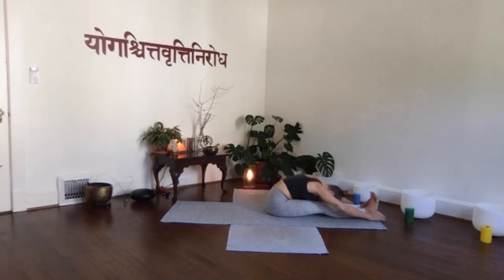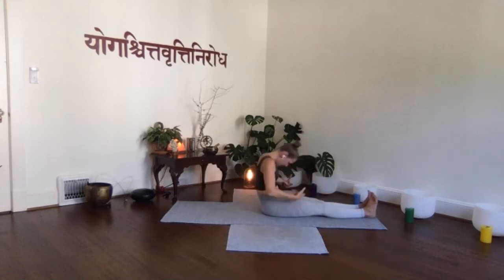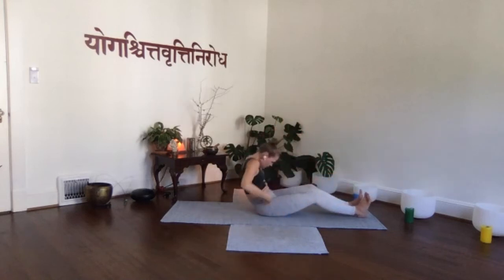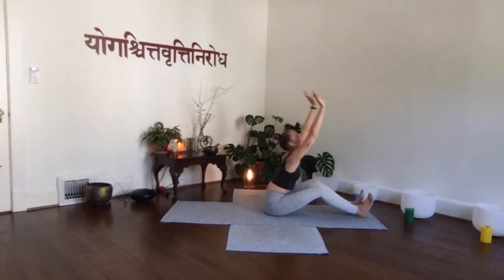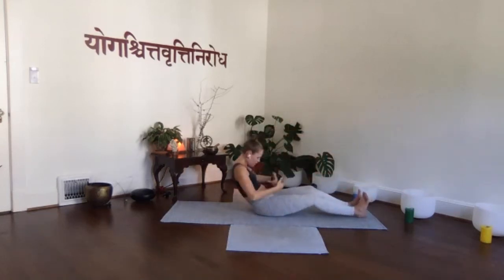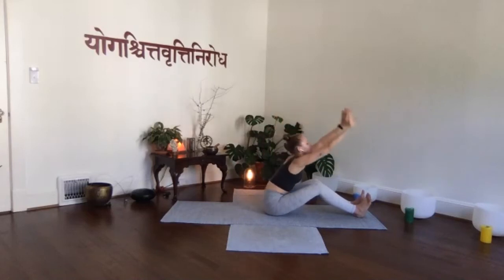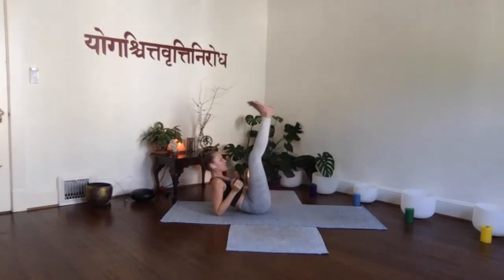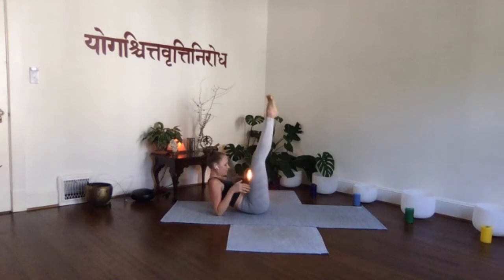And then start to release the hands and reconnect to this pattern of lifting up and folding forward. Welcoming movement back into the spine. And start to reach forward and then start to bend the elbows and come back onto the elbows and lift the feet up towards the ceiling if you can. And just roll through the feet, roll through the wrists, roll through the nose. Feeling this movement pass through the body.